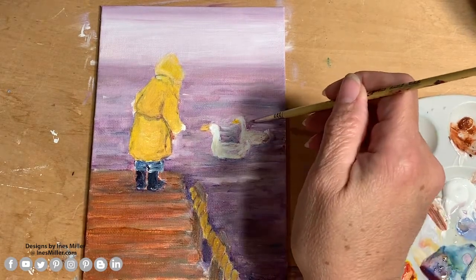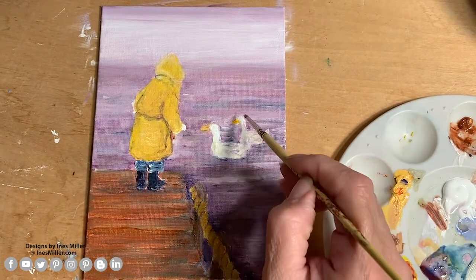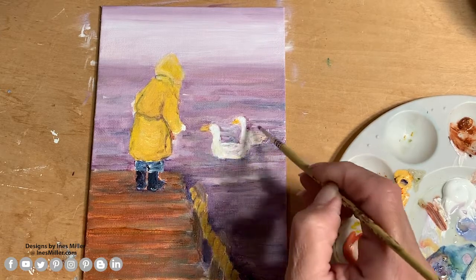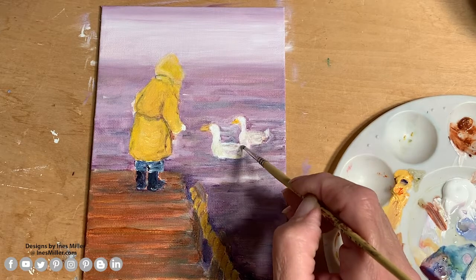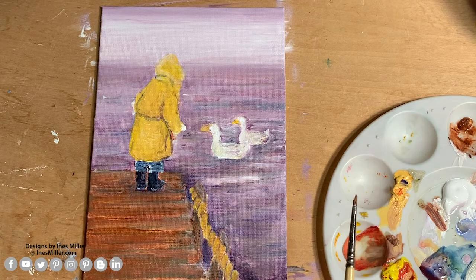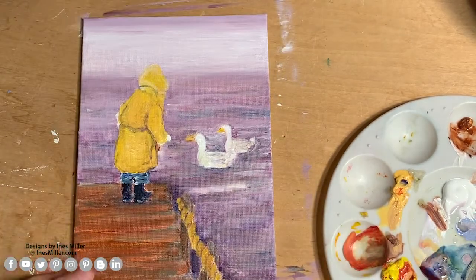What I do is put the line first, the outline, and then I rinse my brush and go back with that wet brush and blend the edge, so it doesn't give me a hard edge. Sometimes I do prefer hard edges, and it just depends on what I'm making. At this particular time, I would rather just have it blend through with the other colors, so it blends into the colors that have been laid there and into the canvas.